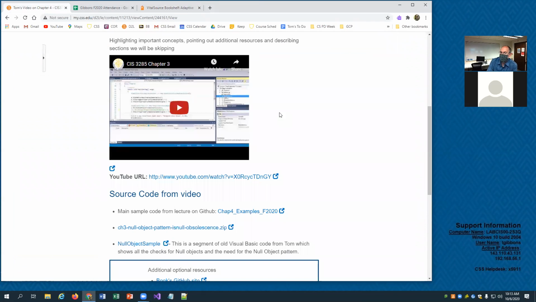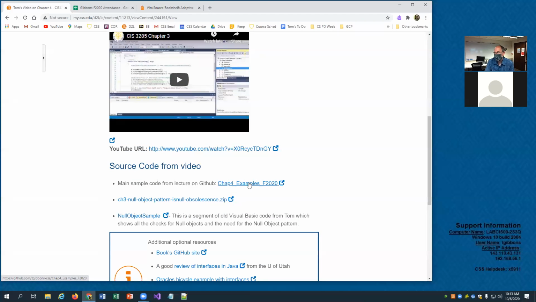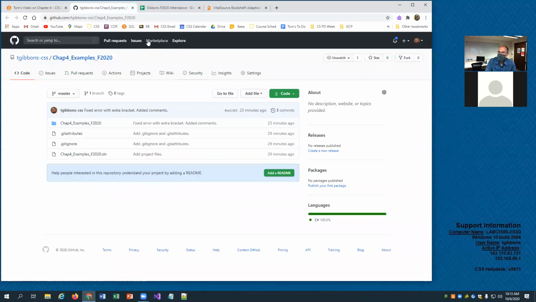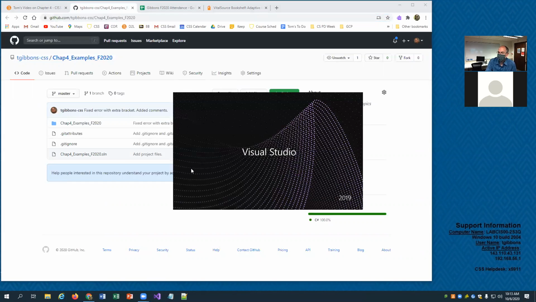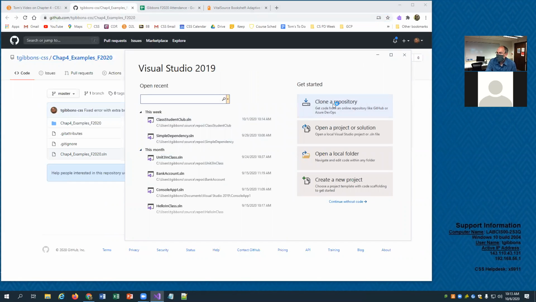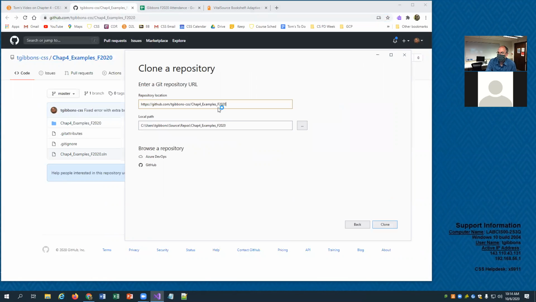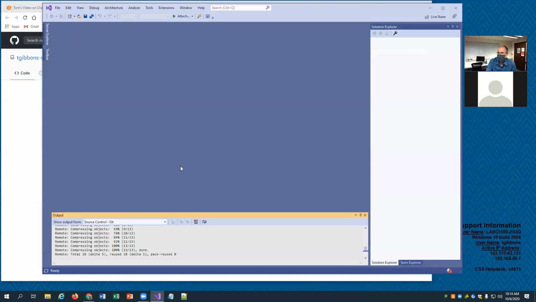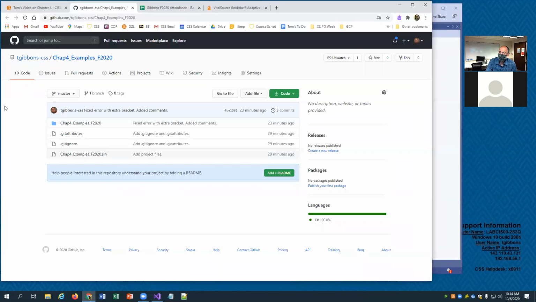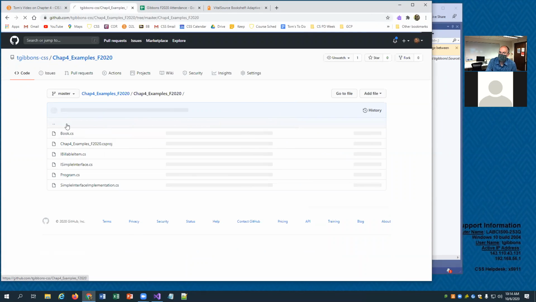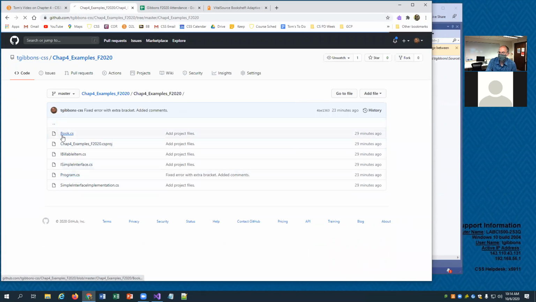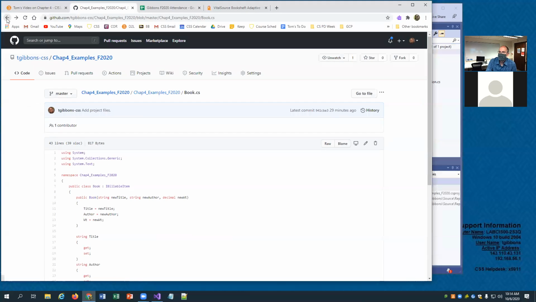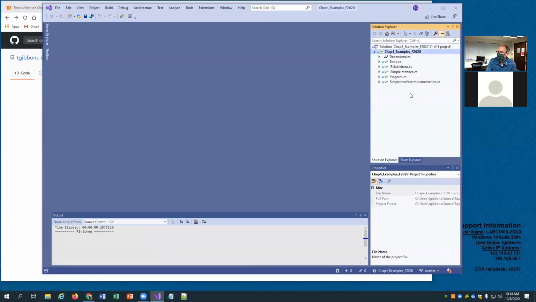So I'm going to go over to Brightspace. I'm going to go to this chapter 4 examples on GitHub, and I'm going to actually download that into Visual Studio so we can walk through it. And again, feel free to do that. It's not required, but certainly you can. I'm just going to clone that, paste that in there, and clone that down. Another thing you can do is just in GitHub, as I'm talking about these different programs, you can just look at them also inside GitHub. Okay, but I'm going to load them into Visual Studio so you guys can see them in Visual Studio.